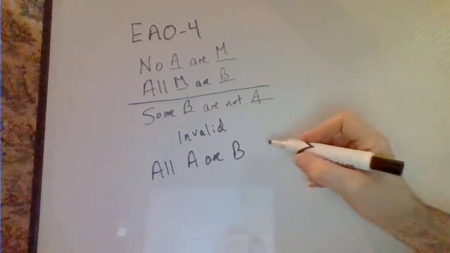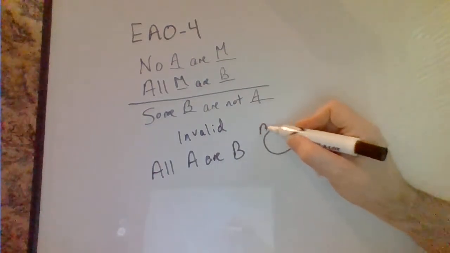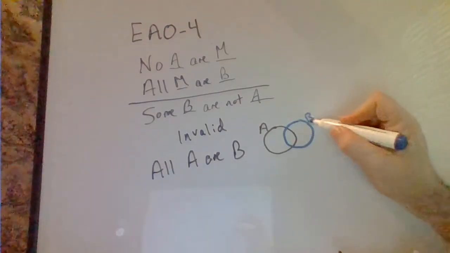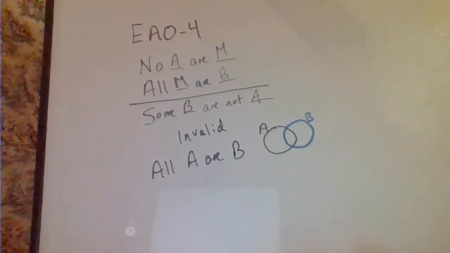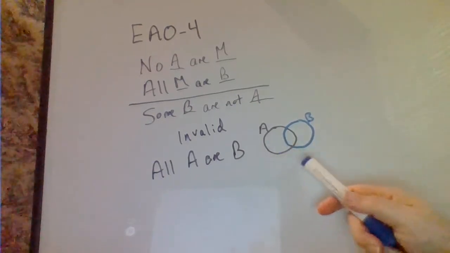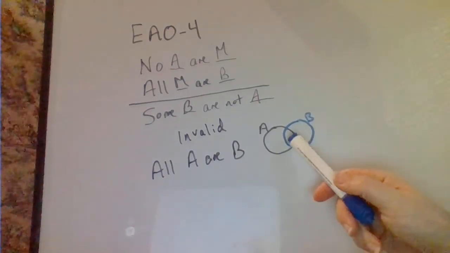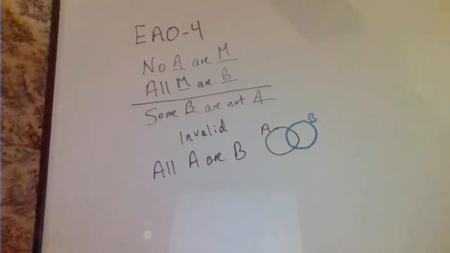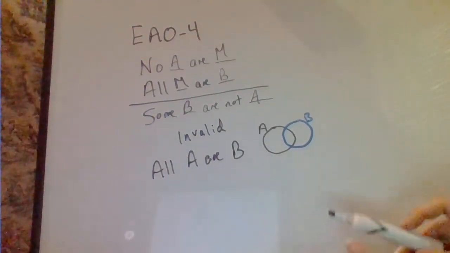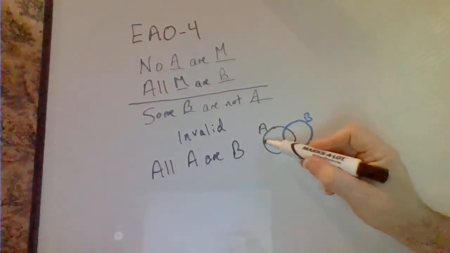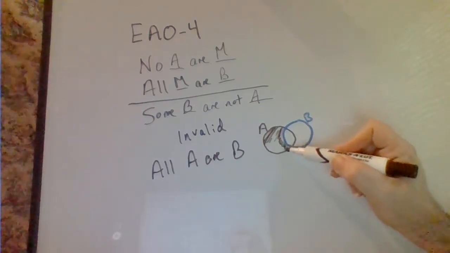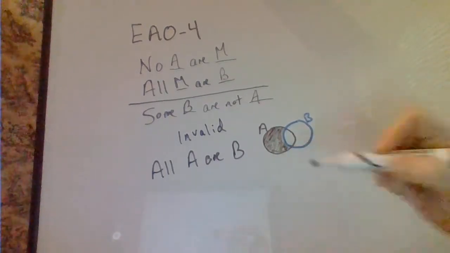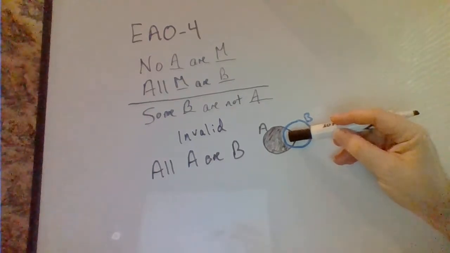So all A are B, you would have one circle here that represents the subject term. You would have another circle here that represents the predicate term. Now when you look at these, you'll see that there is a section here that's A by itself, a section over here that's B by itself, and a section in the middle where A and B overlap. Now when we say that all A's are B's, that means that there are no A's that exist by themselves, that every A is also a B. And so you would shade in this part of that circle. Shading it in is kind of like making it disappear, like erasing it. So now any A that exists has to be right here inside of the B circle.